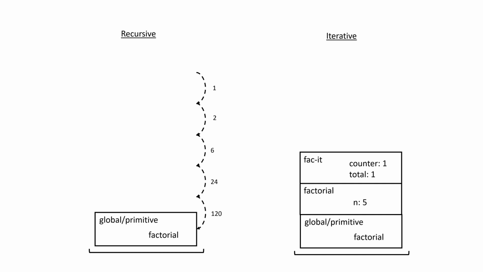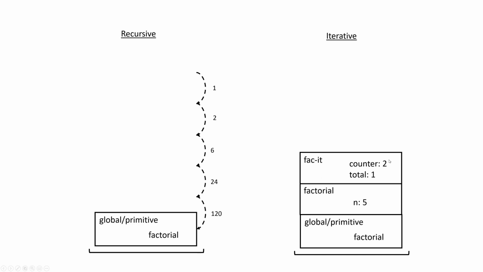Now, this does all the work that it needs to do. It says the new value for counter is counter plus 1, the new value for total is total times counter, and then it says call Facit with the new values, which would be 2 and 1. But at that point, this activation record is done. It doesn't need to do any more work. So we can optimize by saying get rid of this version and then put the new one in its place. Okay, we have all the values, we passed all those values in, we cleared off the old activation record, and the new one takes its place.